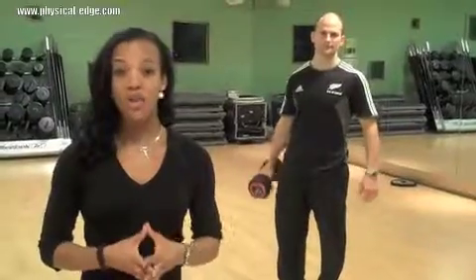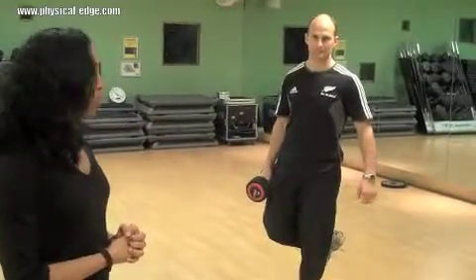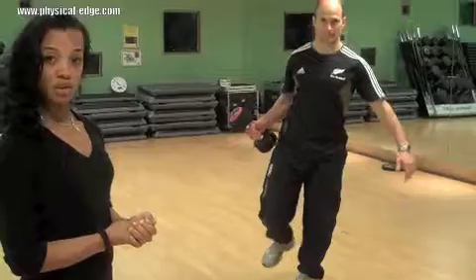Balance and stability. On the ski slope, your body needs to be stable under pressure. Here's an exercise for you to try at home — Bruce is going to demonstrate. Stand on one leg, hold a weight in the opposite hand, and reach down to the floor and back up again. Repeat a few times.